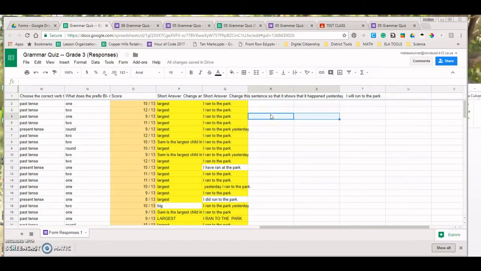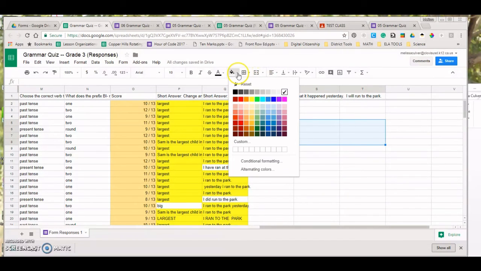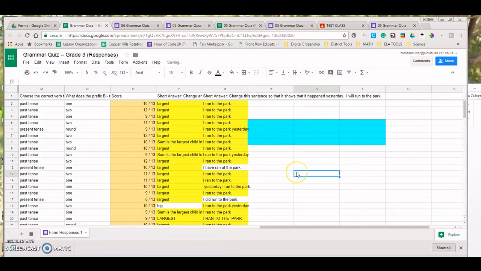To illuminate any cells here in sheets, you would highlight those, and after highlighting them, it's the bucket up here, and you can turn around and make them any color that you want. I'm very visual, and so it just saves me time to highlight or color different things. Use whatever organizational strategy works perfect for you.